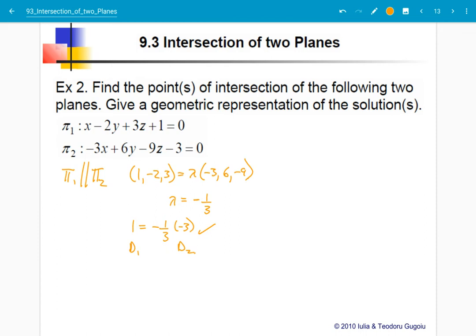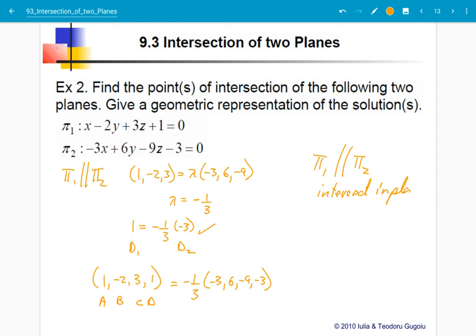So, I could do it as one big set of numbers even. There's A, B, C, and D is equal to negative 1/3. I guess I could have done that in one step if you like. Okay, those are true. So plane 1 and plane 2 intersect in a plane, and you just have to state one of the equations. Coincident planes is the geometry.